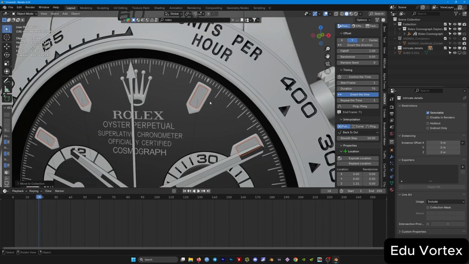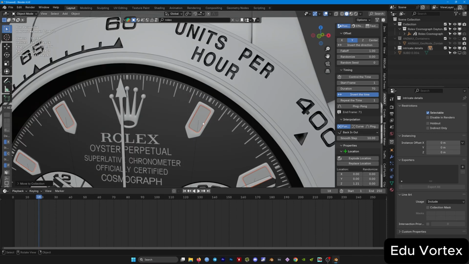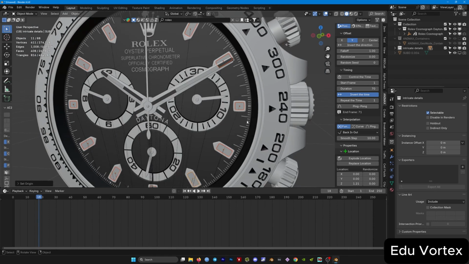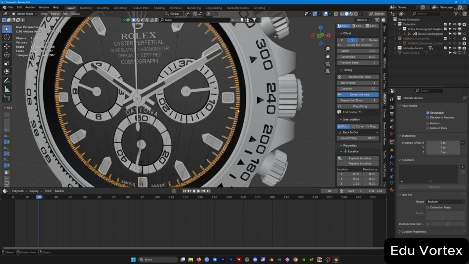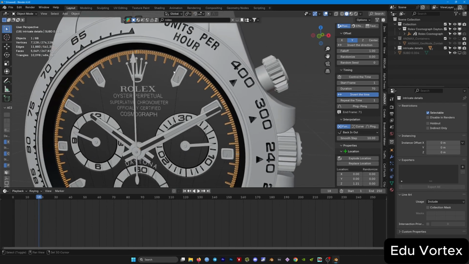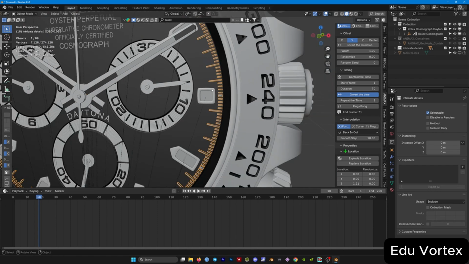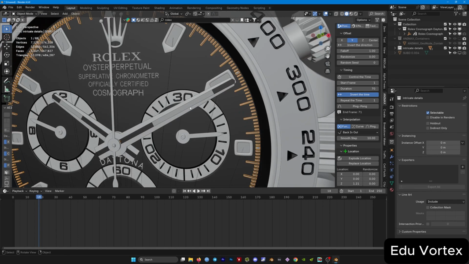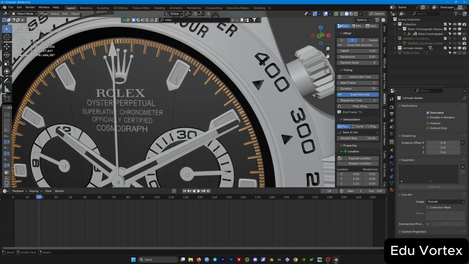And now let's set the origin of all of these separated meshes. Similar as before, right click, set origin to geometry. See, easy stuff. I think we should do the same with this mesh as well.